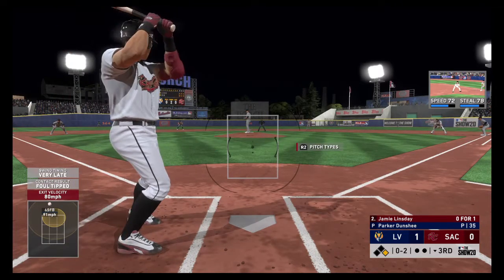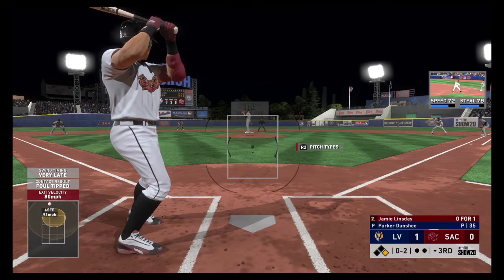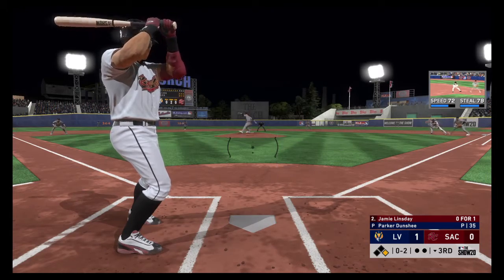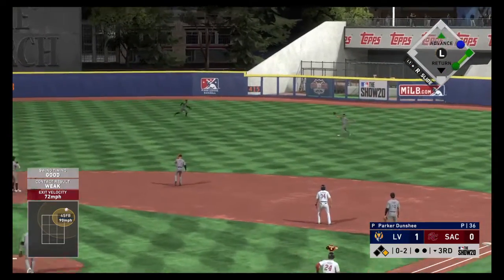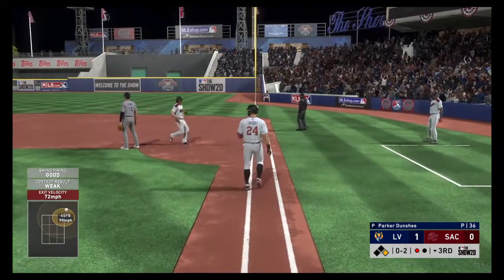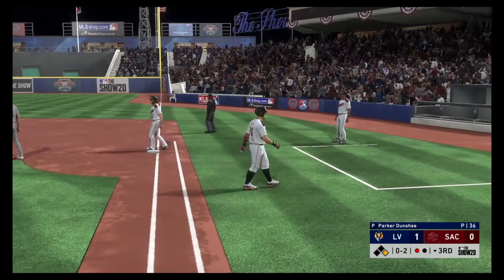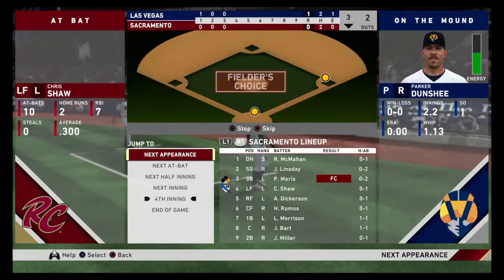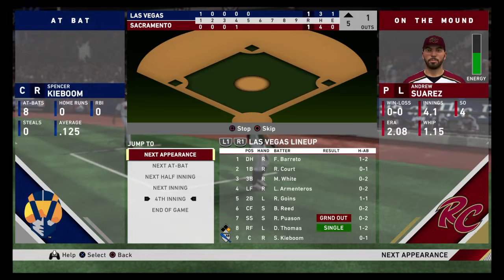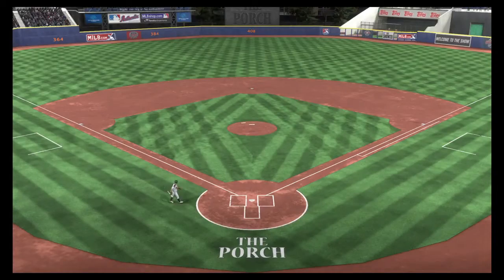Today's game, north-south game, trying to elevate that heater and bury breaking stuff in the dirt. Lofted in the air out toward right. That's center. Off the end of the bat. Long run for the right fielder. He gets there to make the play for the first out of the inning. We tied it at one.